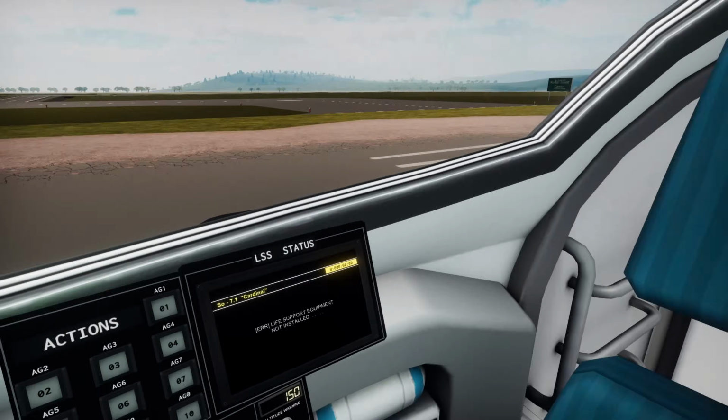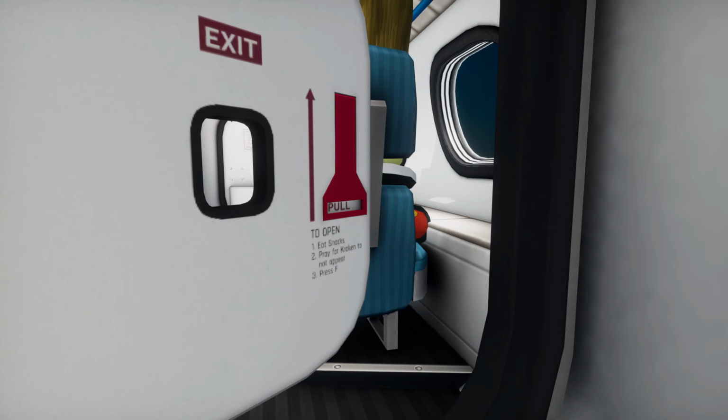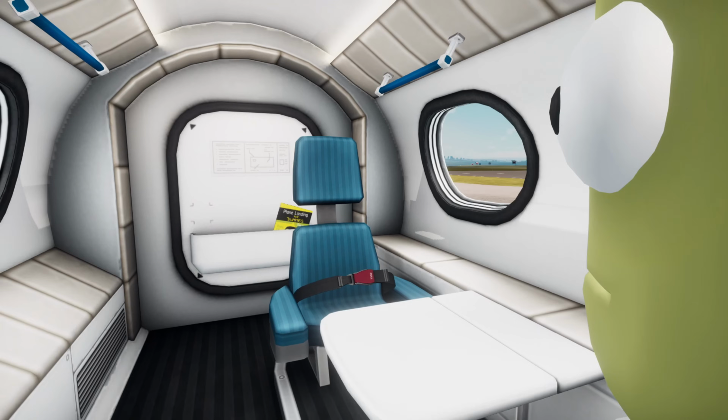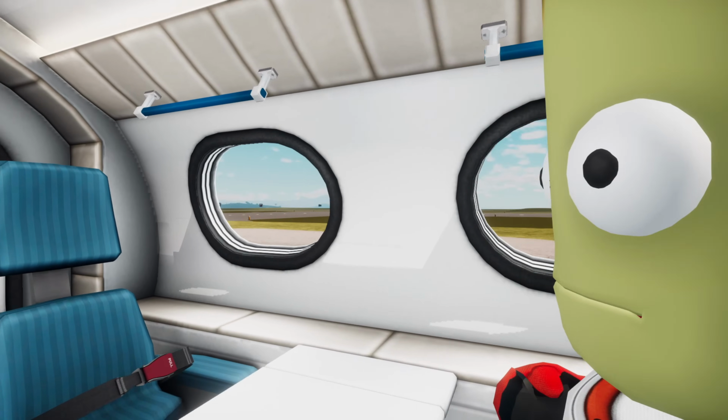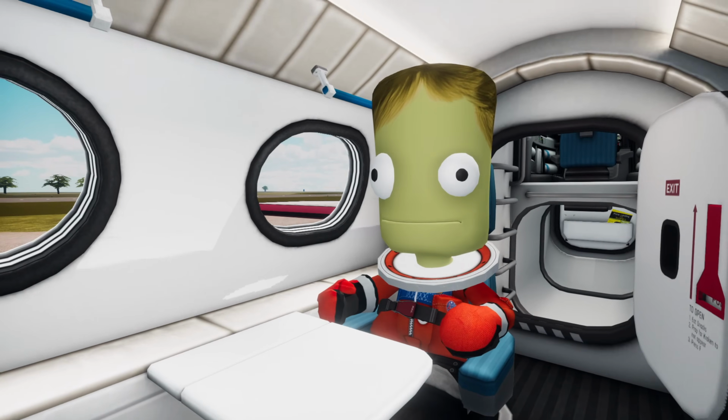So we're going to test out the new improvements to this, and this time on board we have a familiar face. If you've played KSP, Bob Kerman, who is a scientist, and he's going to help us reset the experiments so we don't have to carry extra experiments.